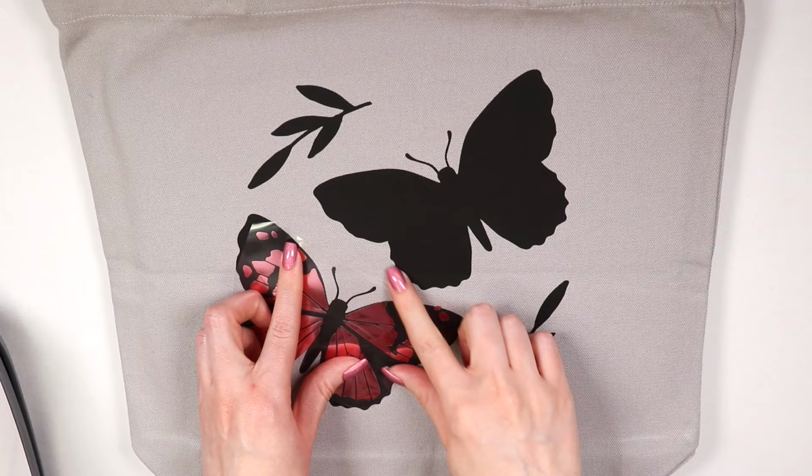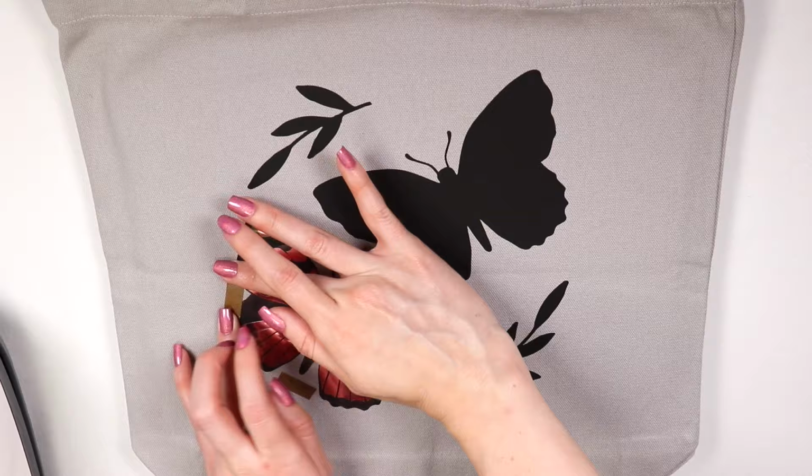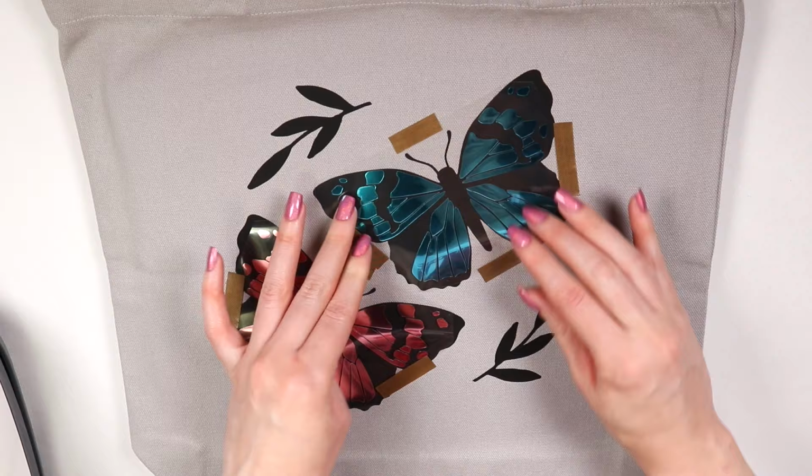So the tape definitely helped. I just hate the fact that it's not sticking on its own, you know, because the tape could only do so much. So I'm just gonna go ahead and quickly try to do the other one so this one doesn't lift on its own. And for these little ones, I didn't even bother to put tape because they can just hang out on their own, you know.